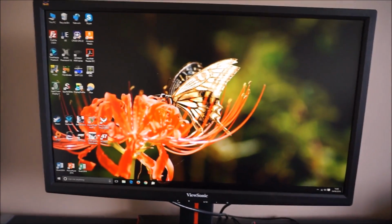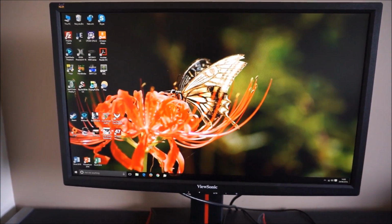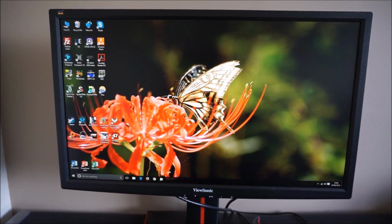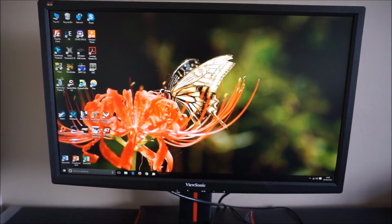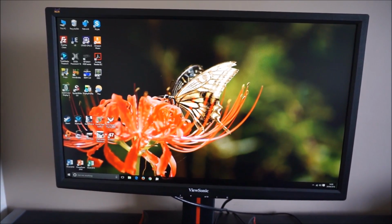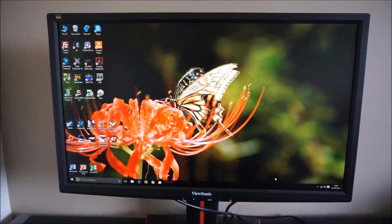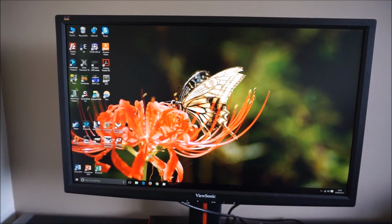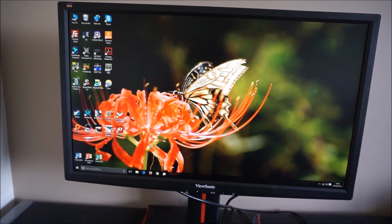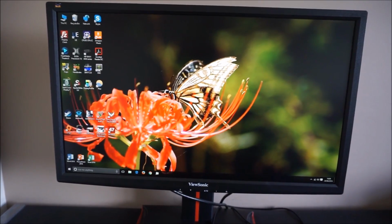So I definitely recommend this monitor for people who are interested in a relatively affordable 24-inch Full HD gaming monitor. If you want to enter into the world of FreeSync, it's definitely an excellent choice. And if you've got an NVIDIA graphics card and you can't even use FreeSync, I'd still recommend it, because I feel that the image quality is just a bit beyond alternatives I've seen using this panel.